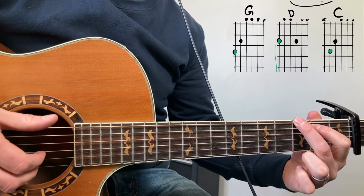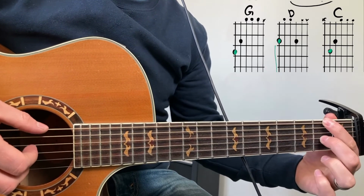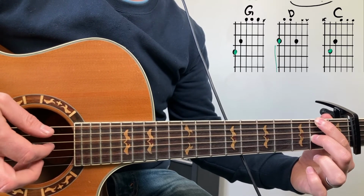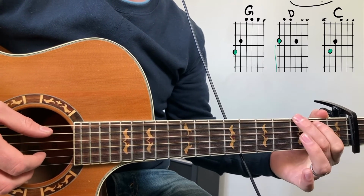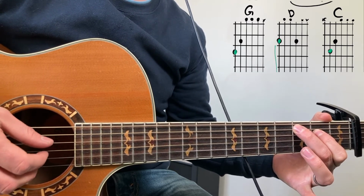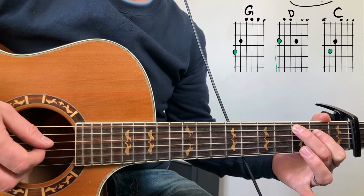Okay, and the thumb is always going to be on the root note. The root notes are the green ones. Okay, and the D is going to be here. 6 4 3 4, and the C is going to be here. So just like the G, G, C. And the C you can choose to play it there or to play it here, whatever sounds the best to you.